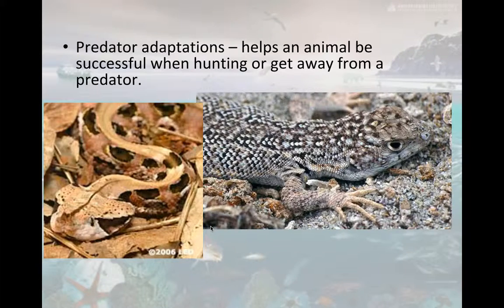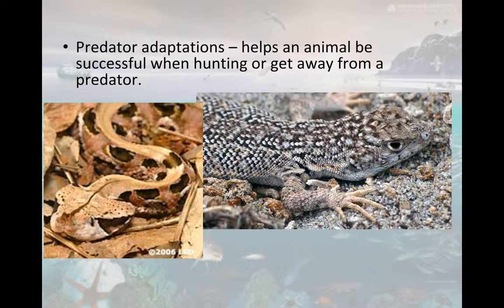Okay. All right. Then we have predator adaptations, and they can be physical, they can be behavioral. If I look here at this predator adaptation, it's anything that helps me be a success when I'm hunting or a success in getting away. So a predator adaptation either makes me a better predator or a worse prey.